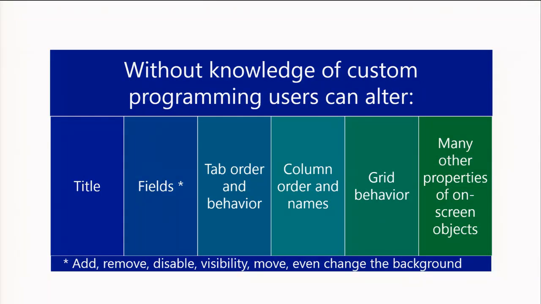Now, grid behavior, that is one that I would like to hand over to Greg to elaborate a little bit. What does it mean by that you can change the grid behavior? Well, those of us who work in Microsoft Excel a lot, sometimes we like to freeze columns in our grid so that, maybe the inventory description stays put, but you can look at what the different quantities and costs and things like that are. So there's ways with the Customization Manager that we can replicate some of that kind of custom behavior in our grid, just like we would in an Excel spreadsheet.